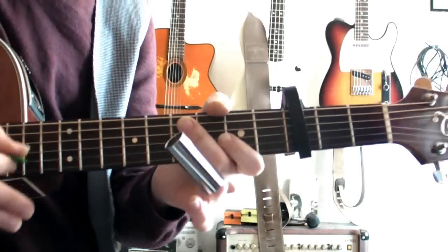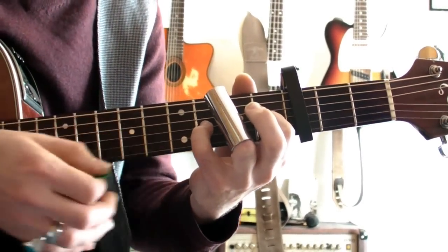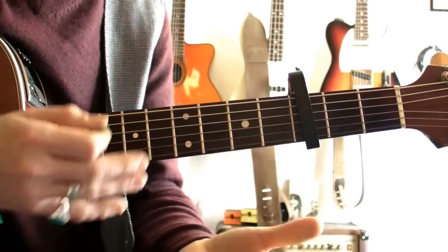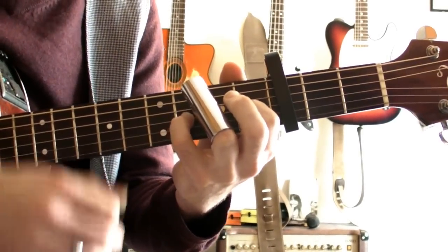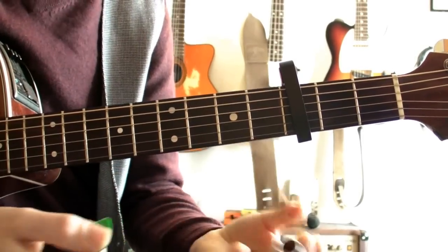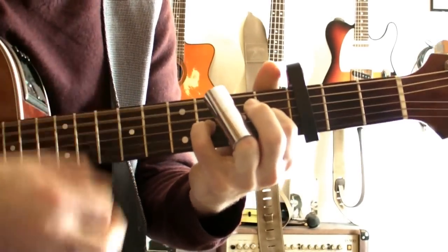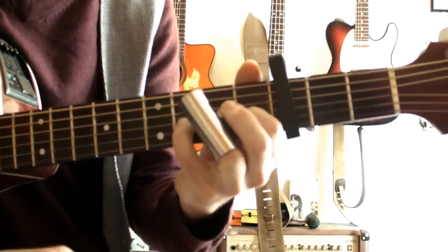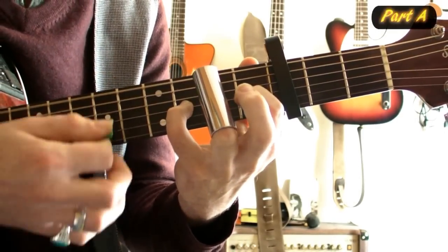Okay, when you play in real life, maybe you will hit strings above or around. It's not too bad, but try not to hit everything all the time, because it's too loud and too ugly. Last time, this part A, and this was the most difficult one of this song.